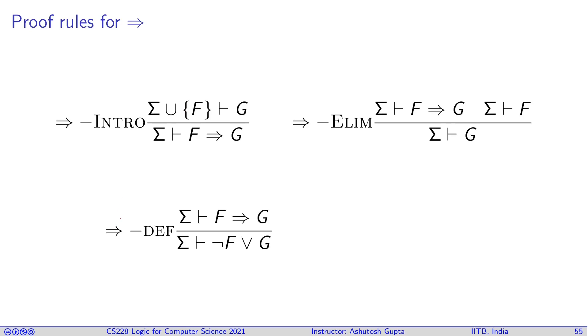Now, as we have seen that there is a def coming, F implies G can be turned into the previous symbols we have seen: not F or G. This is a very standard translation of implication in disjunction and negation. This rule can be applied in reverse direction. The def can be actually going either direction. And that's it. We don't need any more rule for implication.